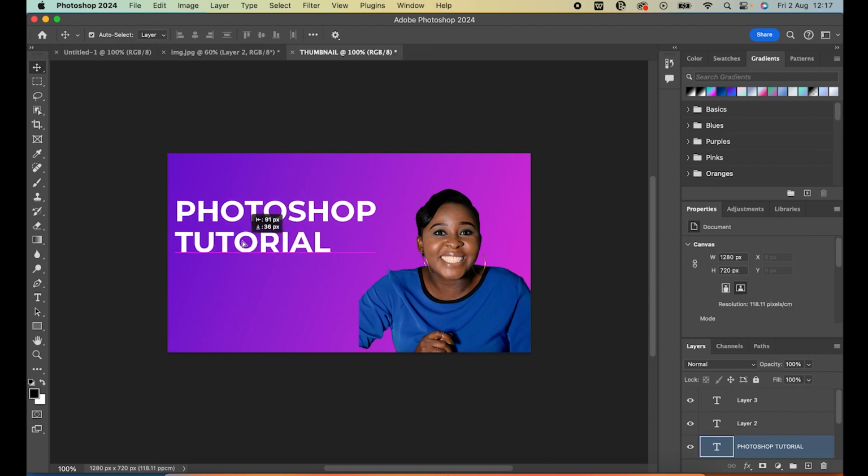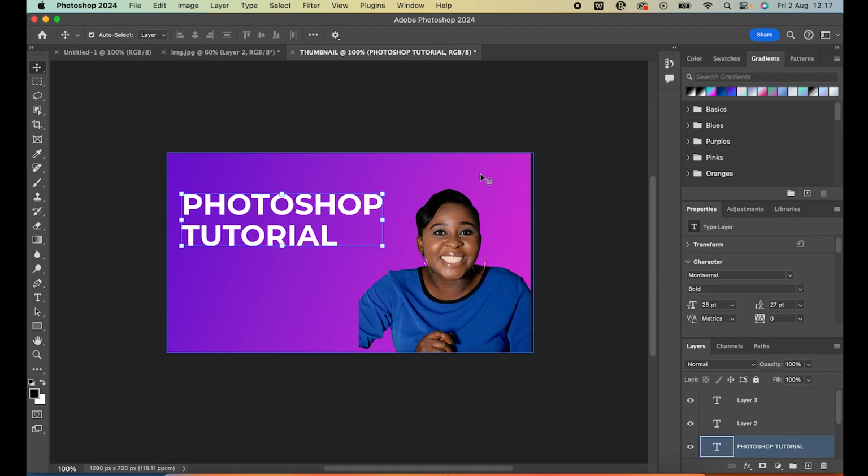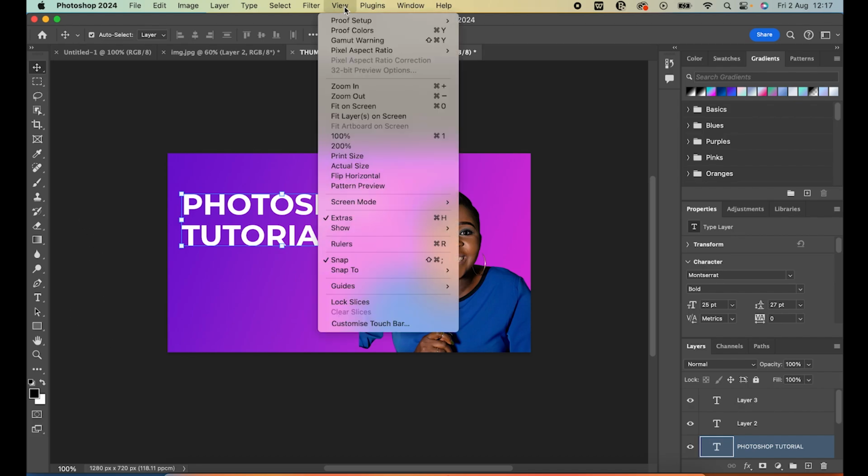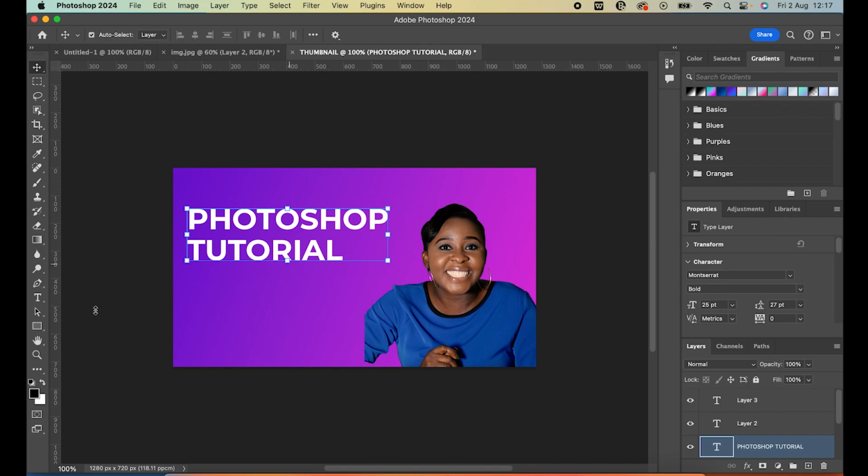Okay, so here, when I'm working with design, I like working with rulers. I like working with ruler guide depending on what I'm working on. So to get the ruler, you come to view in the menu bar and get ruler. So with this ruler, I can move. So I want every text to start from here.